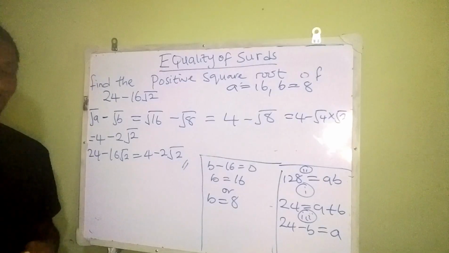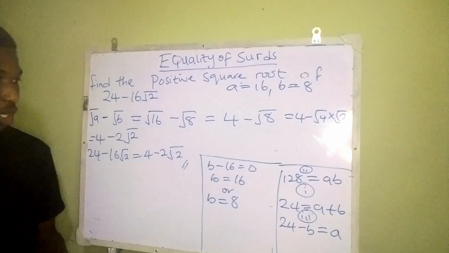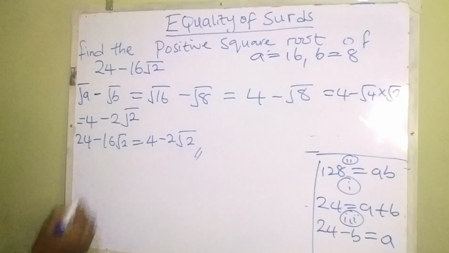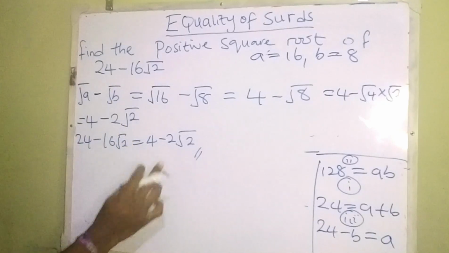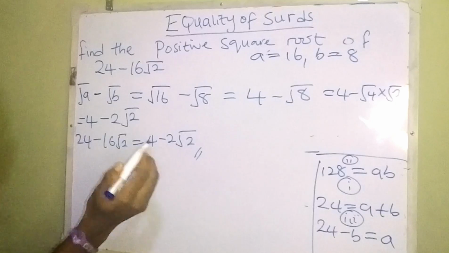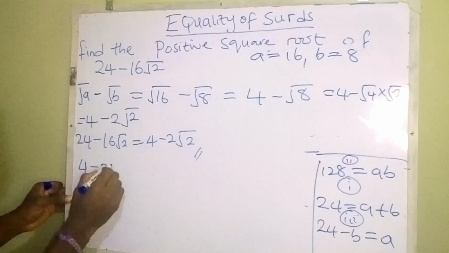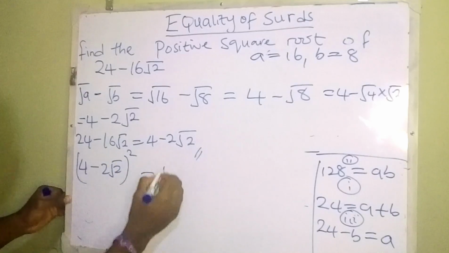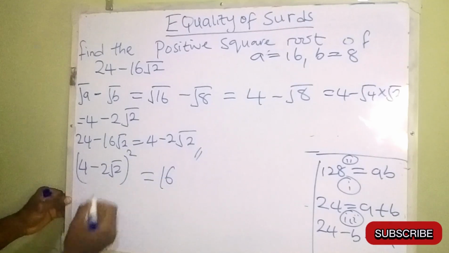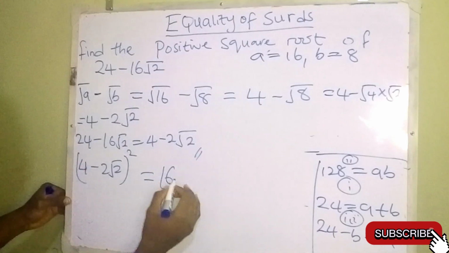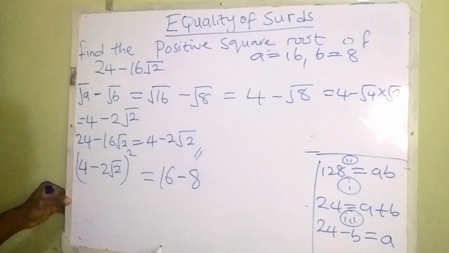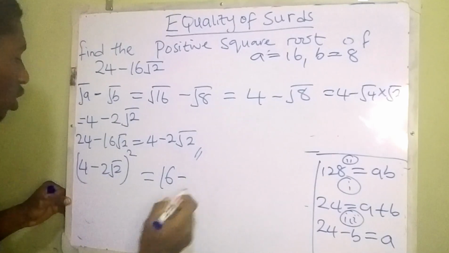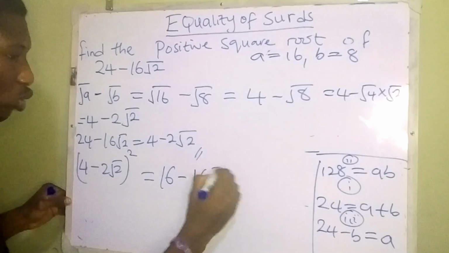Now, if you want to confirm that the answer you got is correct, what we'll just do is square this answer. So let's square it. Recall we did square root of A minus square root of B all squared. Now, if we square it, we are meant to have this number here. So let's square it and see to cross check. So 4 minus 2 square root of 2 all squared. Now the trick, 4 squared is 16. 2 times 4 times negative 2 square root of 2 will give me negative 8 times 2, which is negative 16 square root of 2.